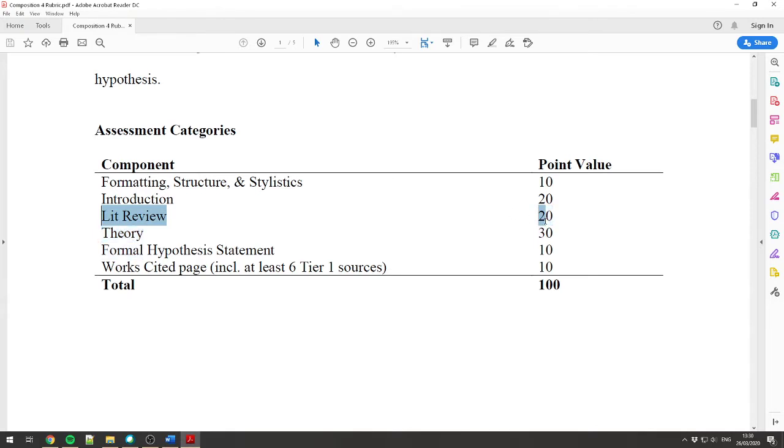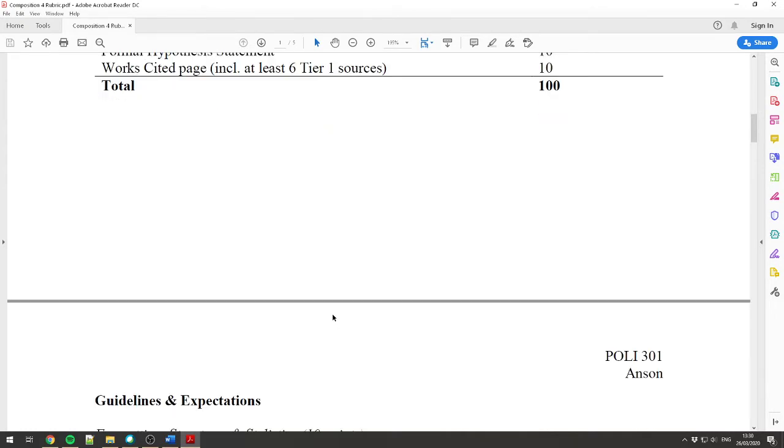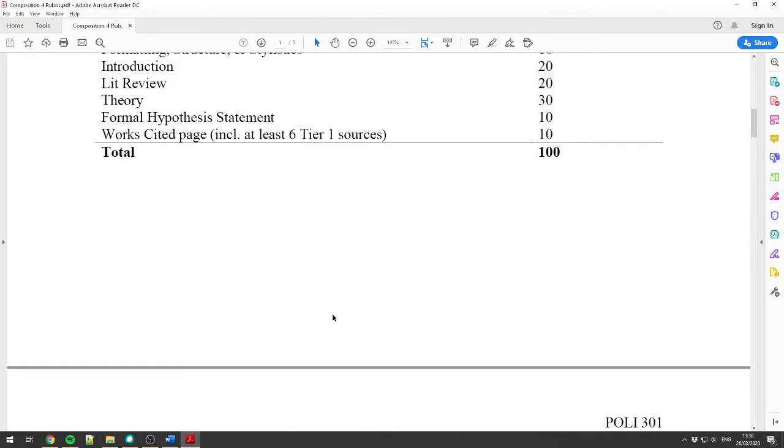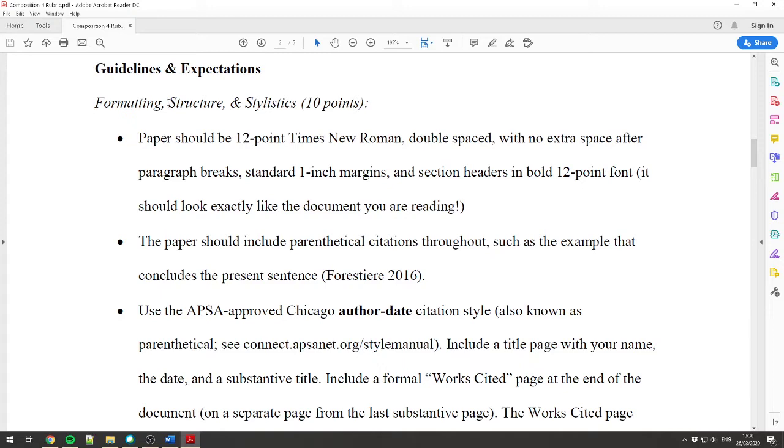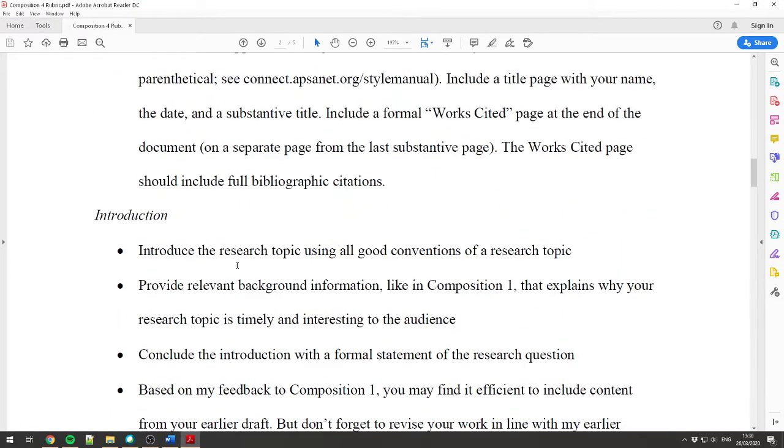I'm going to skip over the lit review right now because, A, you have already turned in a composition 3 that looks really good, a good lit review. And also it's going to take me a little bit more work to go through some of these papers and read them really carefully. So that is something I'll hold off on. Obviously, the formatting and everything is the same as it was.